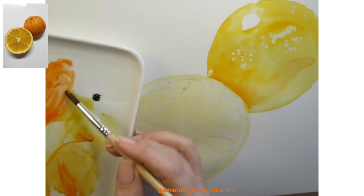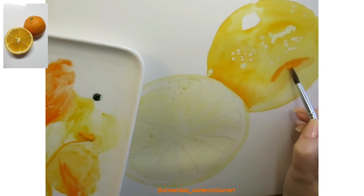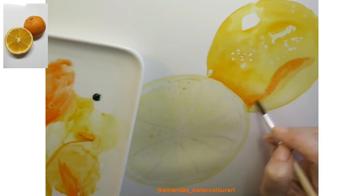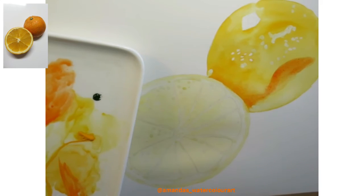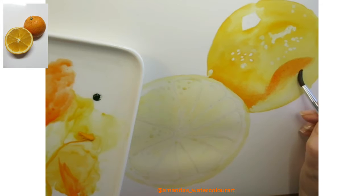We're just going to move the pigment around slowly with your brush and let the watercolor do what it's supposed to do. That section will of course stay white for now. I just love this color that's coming through with the mixes of colors now. So I'm just taking the number 5 brush and we're going to wet the pigment because we want that section to stay light.